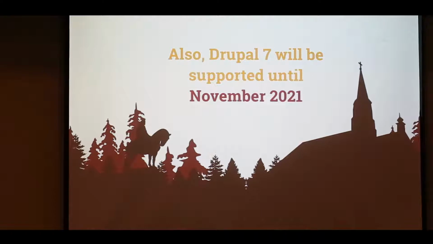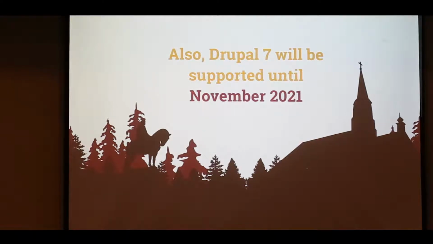Now, those of you running Drupal 7 might be a little worried by that preferred release date a year from now, because historically, support has ended for an old version of Drupal when the major version after it is released. However, the reality of the situation is that about 2/3 of Drupal sites are still running Drupal 7, partly because of the difficult upgrade path, and partly just because Drupal experienced its steepest growth during Drupal 7's active support. So it's going to take a long time to get all these sites updated.